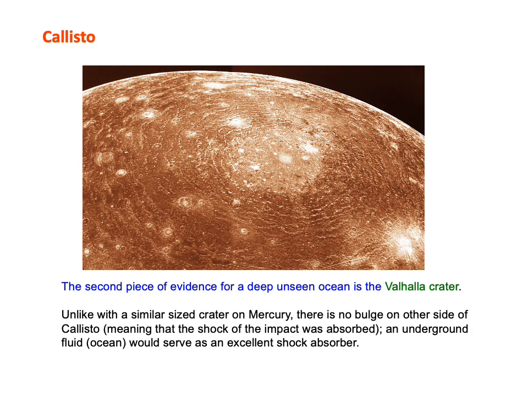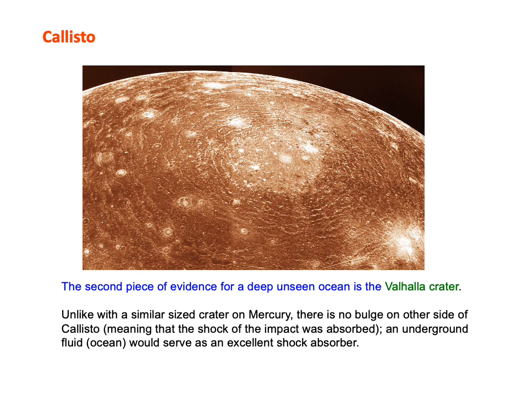Okay. Now, it turns out that Callisto has a huge scar on it from an impactor as well, a large impactor. And this is called the Valhalla crater. And you can see a picture of it right here. In fact, there was a clear image of it in the previous slide as well.